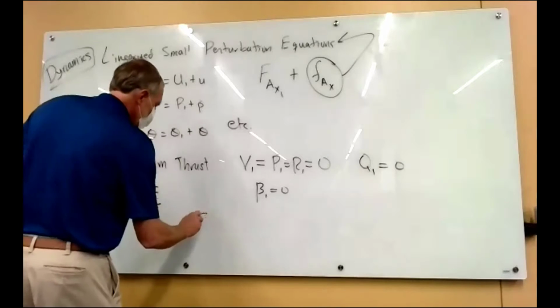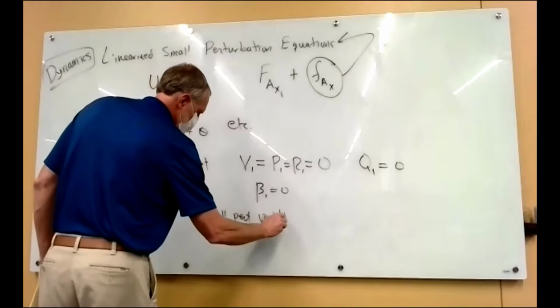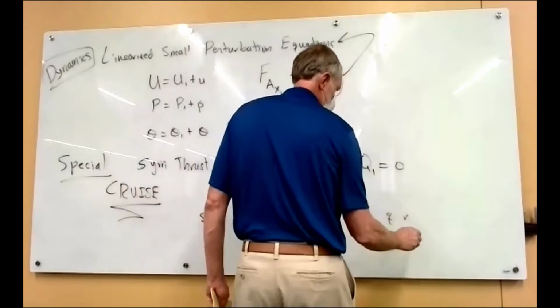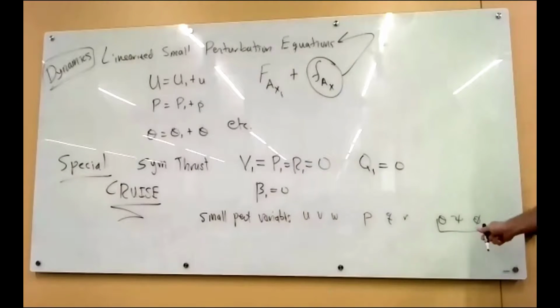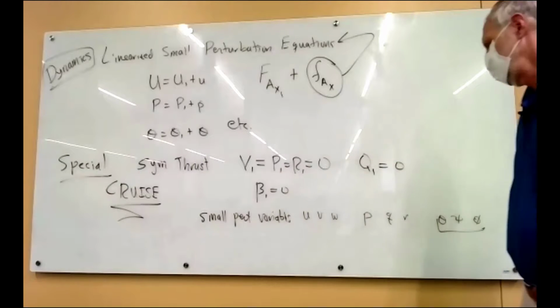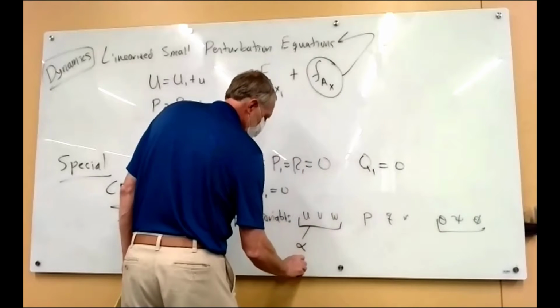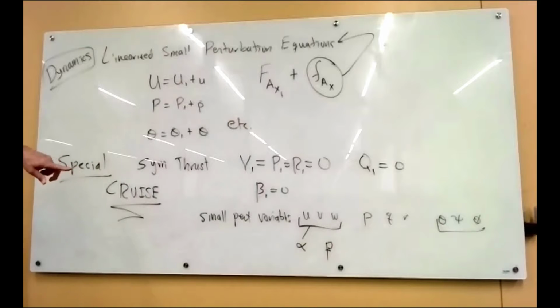So we have these small perturbation variables. We've got little u, little v, little w, little p, little q, little r, theta, psi, and phi, although these don't show up too much, especially because we're talking about cruise condition. But just like in steady state flight, we're going to define a small perturbation alpha and a small perturbation beta, because those are a better way to represent v and w in terms of the forces and moments, because we know how lift changes with alpha. It's more direct, and that's how our models typically are done. So we're going to define those.